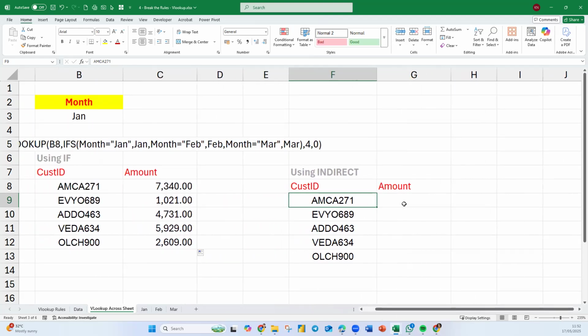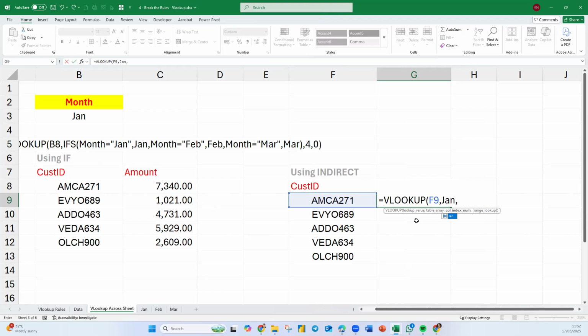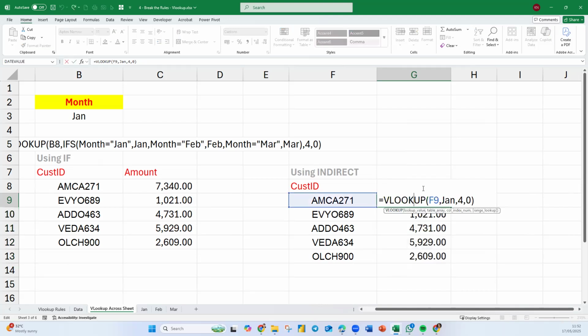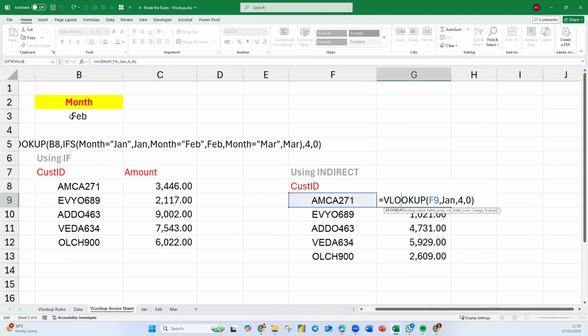Okay, so VLOOKUP based on this guy. Now, instead of telling them JAN, then take number 4, take 0. That was our initial formula. Am I right? So we get all the answer. Now, why is this okay? Because I type JAN. But when I change this to February, as you know, they don't care. Because this formula has nothing to do with this guy yet. Okay, so this is what I'm going to do.